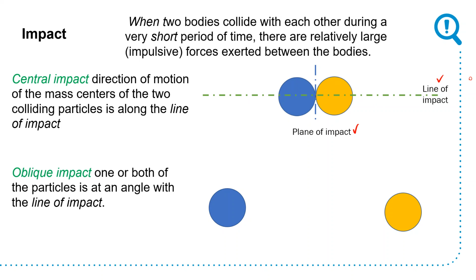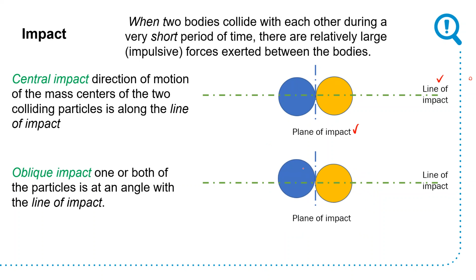Oblique impact is a little bit different. One or both of the particles is at an angle with the line of impact. For example, here you have two particles that are traveling off in different directions, so they're going off in these two senses. You have to be aware of that as we define things. All that oblique impact really does is add a second dimension. If you play pool or billiards, you need to think about direction and velocity of the particles after impact, same thing. So you might want to go down to a pool hall after this lecture and say it's part of your dynamics study.